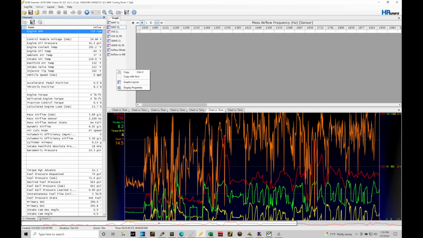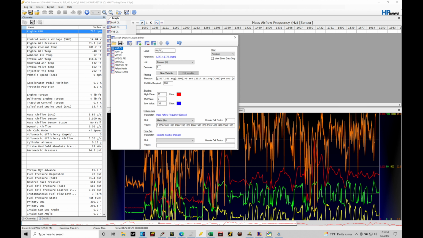If I right click here and go into graph layouts, I can take a look in the background at my histogram makeup. We have our information here that makes and creates the histogram that we see in our software. What I'm specifically going to be taking a look at and talking about in the tutorial is our filtering function. The filtering function can be applied or taken away at any given time. It is going to be filtering out the data that you've already captured in a data log. So you're able to edit this and change this at any point, and it does not affect the data capture or the data log itself. This is just filtering out what you've already collected in terms of that data.